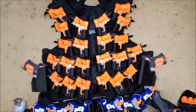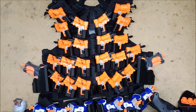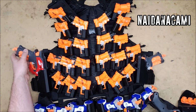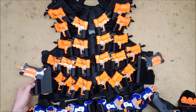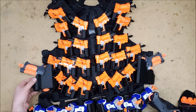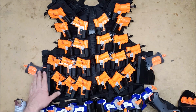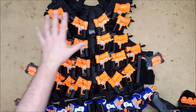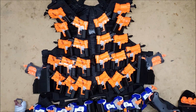I then do have a pair of Bigshocks that are in holsters that were designed by Naidanacami on Thingiverse. Check them out. They are absolutely lovely. They lock in beautifully, look snazzy with all of the extra little details they put into that, and I really, really like how those came out. Those are there because there was a Mega Blaster only round, so I had to have some Mega Blasters. There was, of course, a Jolt only round, and I was the king of that, clearly.